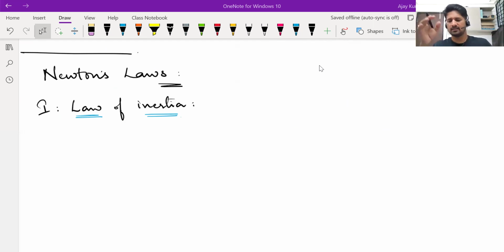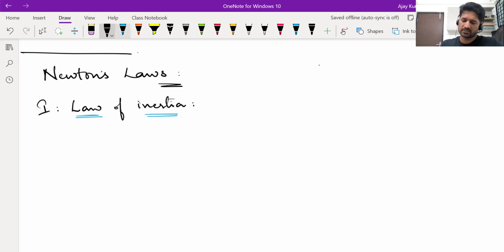Okay, fine. See, inertia. Not changing state of motion. Okay, the tendency of an object to continue in its state of motion. That is what is inertia. Correct. So basically, inertia is the reluctance of an object to change its state of motion, or the resistance of an object to a change in its state of motion. That is what we call inertia.